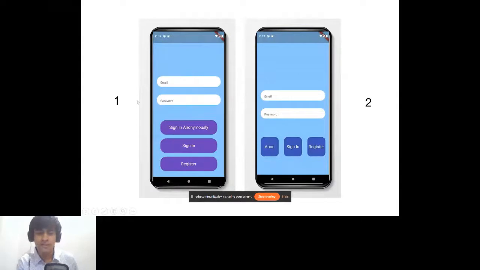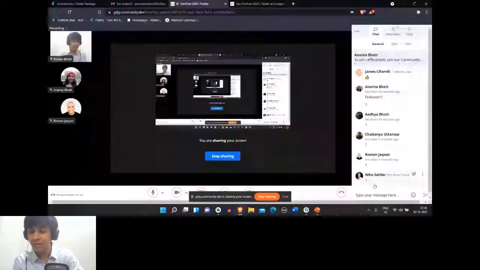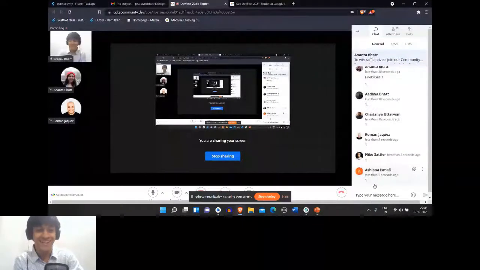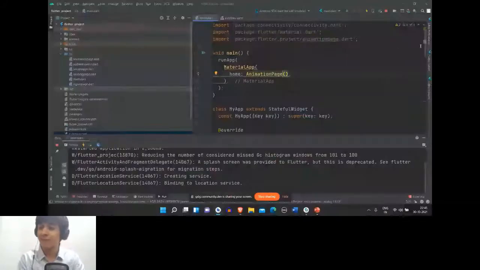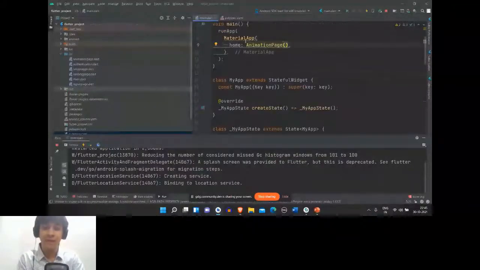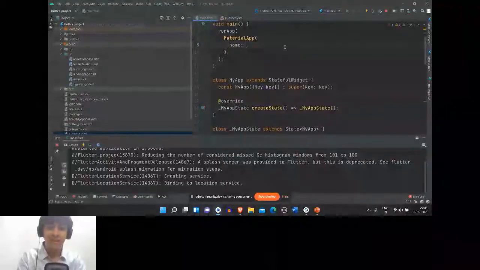If you want me to build this, then just say one, and if you want me to build this, send two in the chat box. So one. Yeah, it does look appealing, at least more appealing than this. Yeah, agreed. You all have an eye for appealingness, if that's a word.